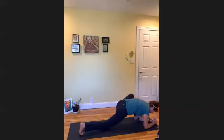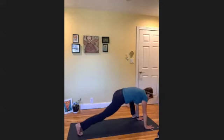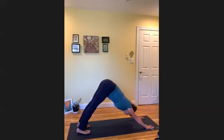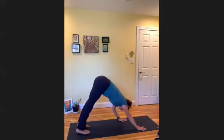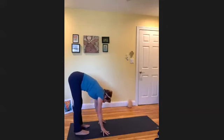Another breath. Downward facing dog. Pressing into your hands, step back. It'll take some effort. Walk your hands back to your feet now. Take Uttanasana again in this forward fold.